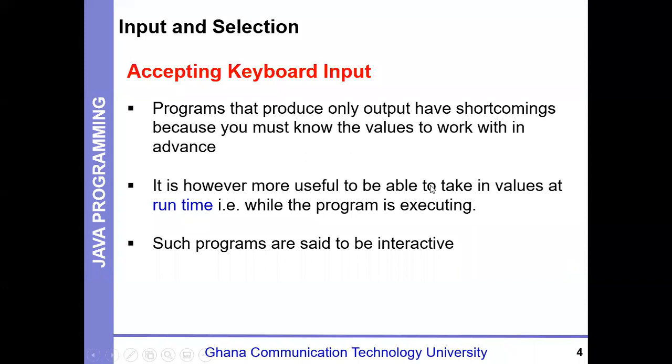So we're saying that in most cases, programs that only produce output have a lot of shortcomings. You need interactivity. So the user should do something, and then you can take that and maybe show or print out something to the user. And of course, that's how computers are expected to work. Without interactivity, computers are pretty much useless, because there's no difference between that and the manual paper things that we do.